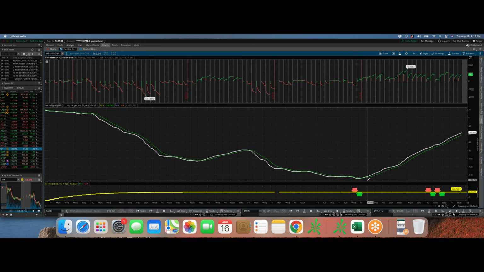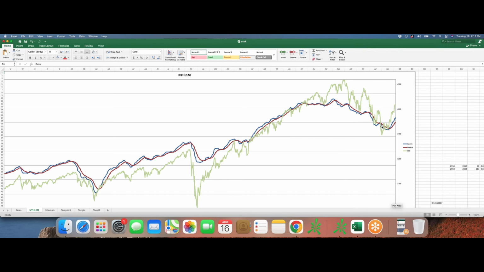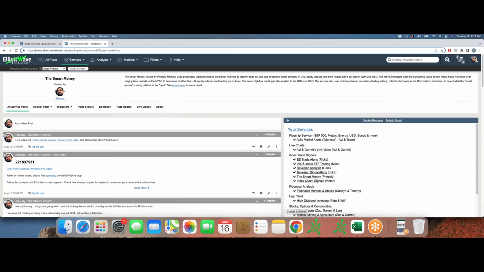Okay, so this is a much slower version of the Nile 1M indicator. I mean, faster than the daily, but slower than micro one. Kind of in between both of them. So the micro one we tracked, micro three we tracked, which is shown over here, and then similarly we've got the daily or the core, which is here.